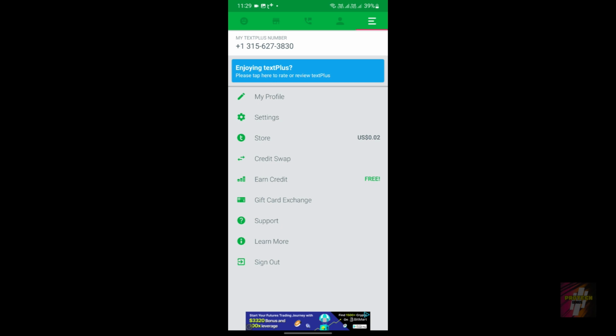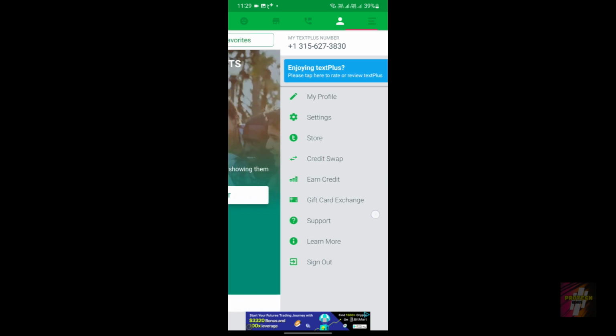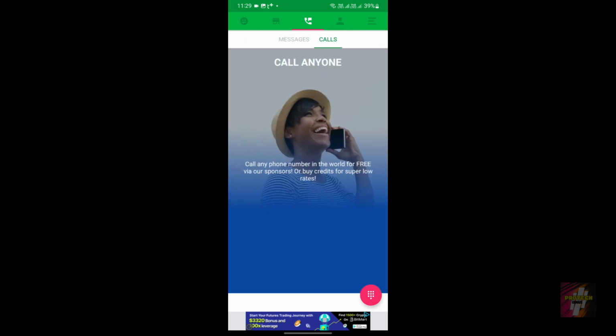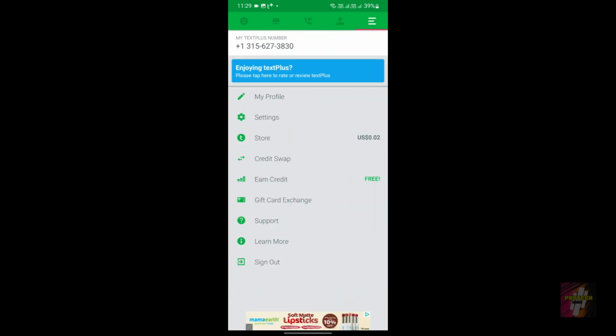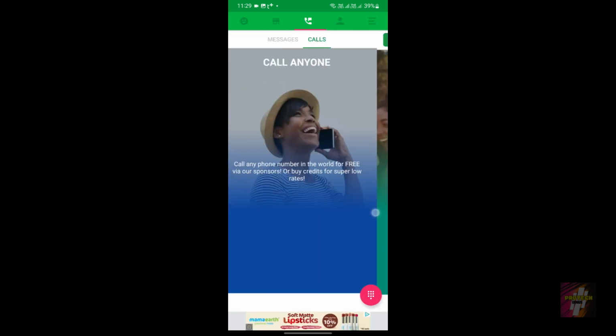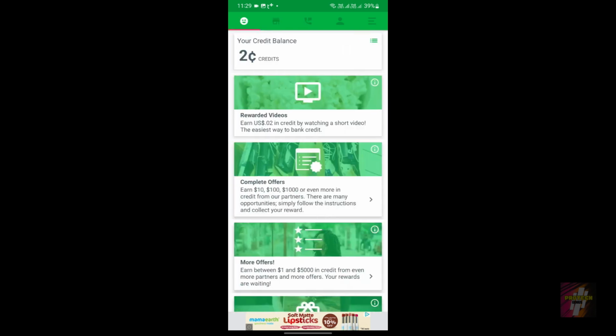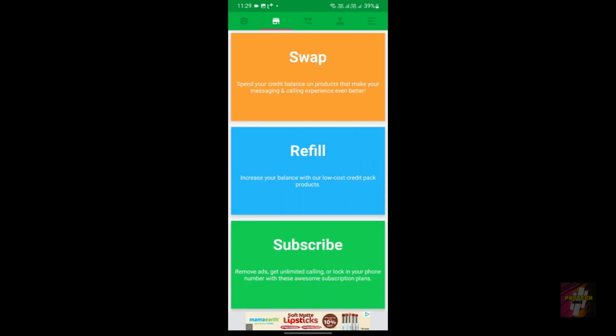How would I rate this application? I'm using this application for a day, and the rating which I would give it compared to other eSIM providers is that this is a pretty easy to use application, and we are able to easily earn credits too. As you can see in my store, I actually have 2 credits. This is my credits balance.